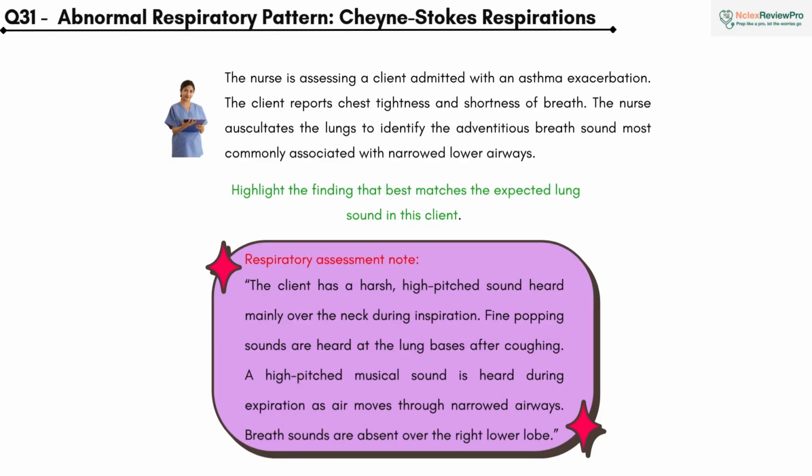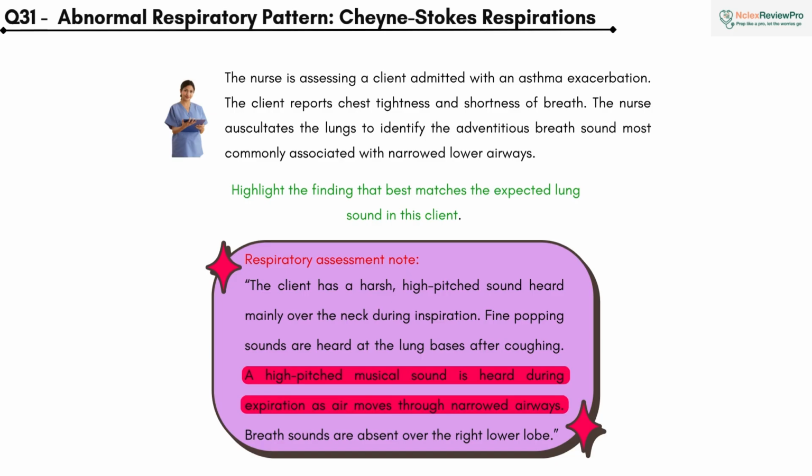The respiratory assessment note says, the client has a harsh, high-pitched sound heard mainly over the neck during inspiration. Fine popping sounds are heard at the lung bases after coughing. A high-pitched musical sound is heard during expiration as air moves through narrowed airways. Breath sounds are absent over the right lower lobe. Take a moment and think about your answer. The correct finding to highlight is, a high-pitched musical sound is heard during expiration as air moves through narrowed airways.